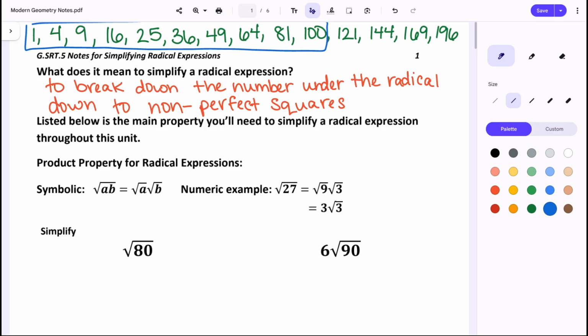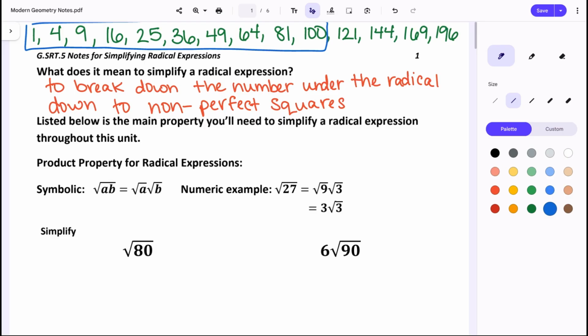So down below, we've got this property that we're going to be using today to help us simplify radical expressions throughout the unit. Okay, symbolically it looks like this. They have the square root and they have a and b underneath that. A and b represent any numbers that I want to multiply together. So I could put in whatever number I want for a and whatever number I want for b. I multiply them and I have that underneath the square root sign. So I could have even numbers, odd numbers, perfect squares, non-perfect squares. What this property says that we can do is you can take those terms if you would like to, if it makes it easier for you, and you can separate them.